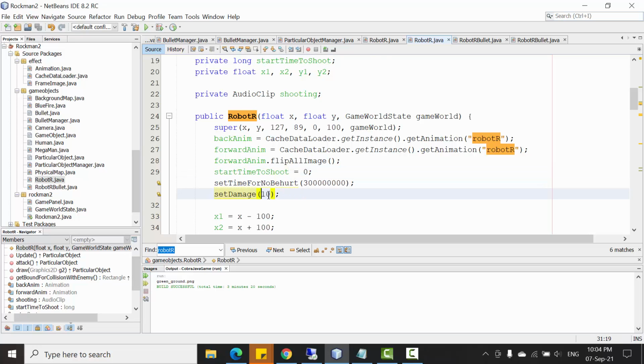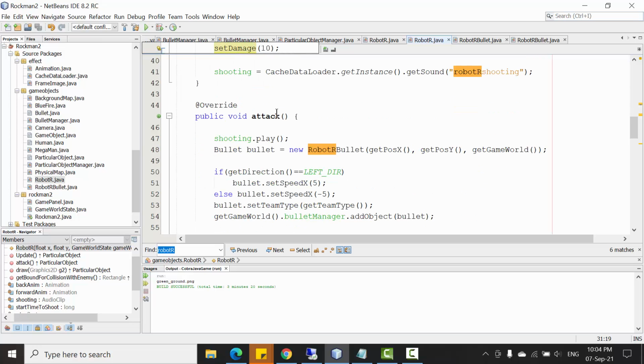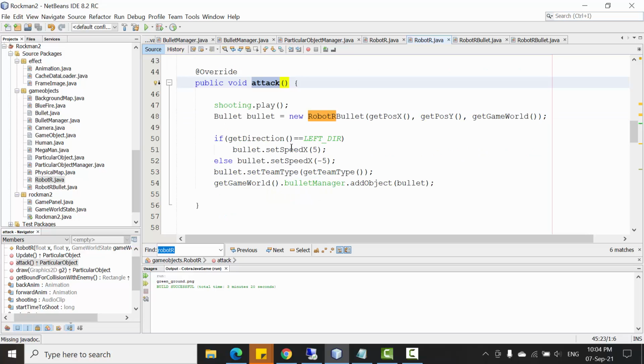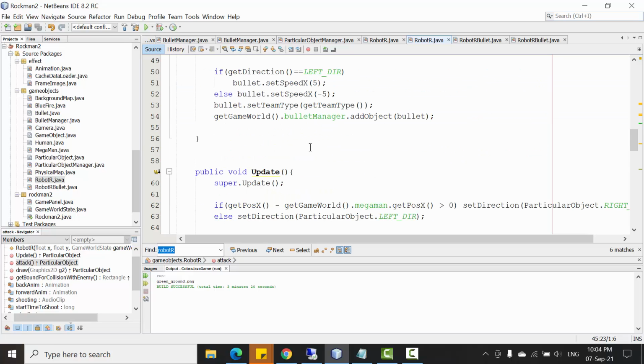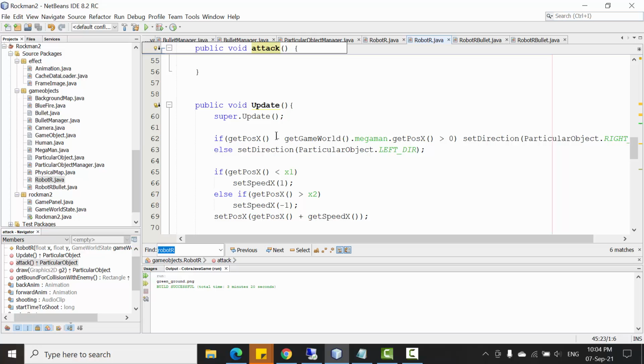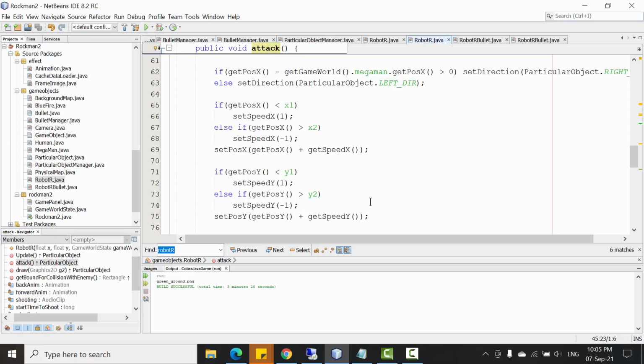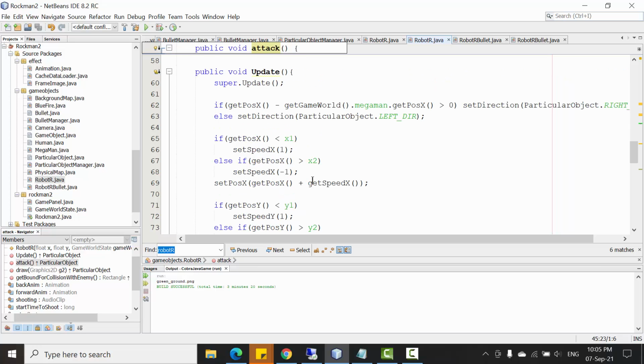You can go back to the attack, and you can see, alright, so just go to the update, and here it just updates the position and sets the direction.